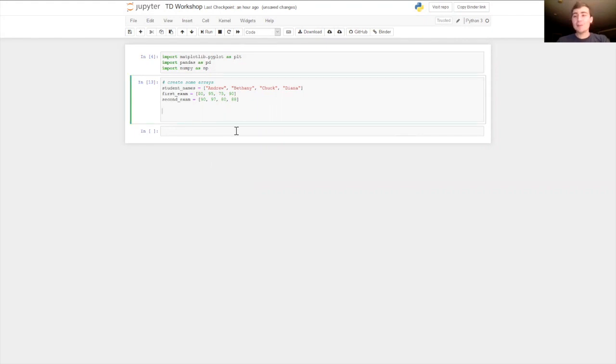So now that these exam grades and names are in here, we have enough to build a bar chart. We actually had enough to build a bar chart without having the names at all. We could just have these two data fields right here. So let's just see what that would look like if we just did a very rudimentary bar chart. So we're going to create this bar chart.